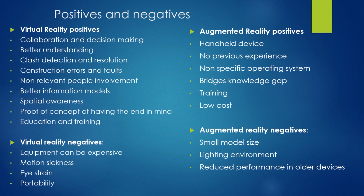But, as already mentioned, nothing is perfect in this life, so let's see some of the negatives that augmented reality has. Small model size. Even though the latest cell phones may have powerful processors, they cannot handle heavy and complex augmented reality models. This limits the amount of information we want to communicate, and sometimes may require advanced techniques to reduce the model size from the actual software to the augmented reality application to a value capable of being handled by it. This keeps improving though, so I believe soon we will be able to handle large complex models in our devices.